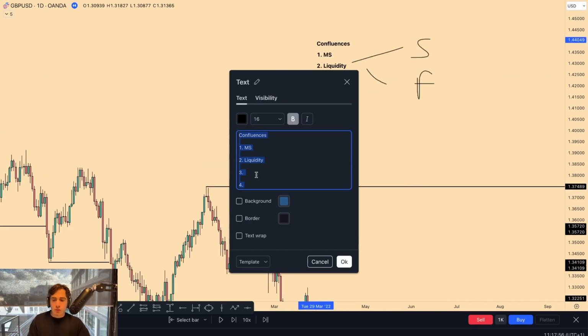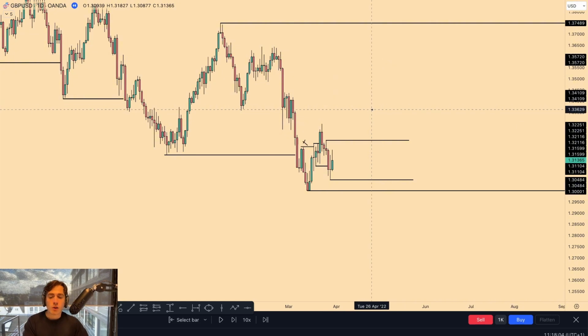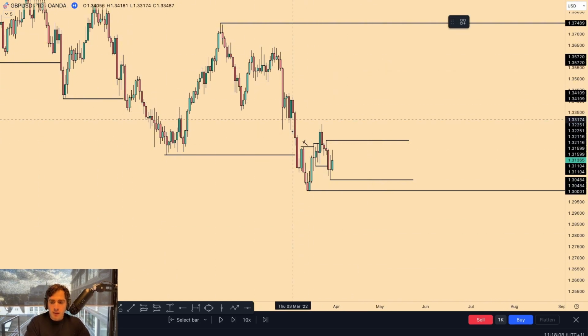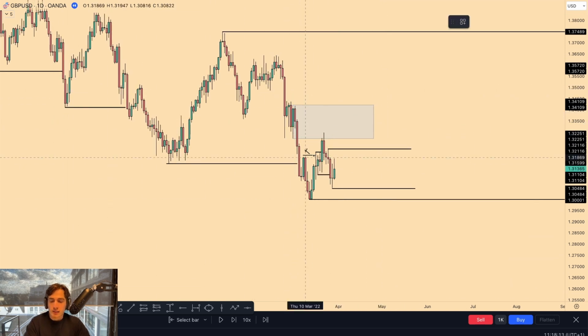Now, if we go into confluence point number 3, we want to look for supply and demand. So when we look at supply and demand, we again go into the chart, and what you're simply going to be looking for is something called a buy before a sell or a sell before a buy. Now, a buy before a sell is always going to be your supply zone. As we can see over here, this is the buy up before the sell down that broke market structure. Therefore, once we come back into it, we see a reaction down.